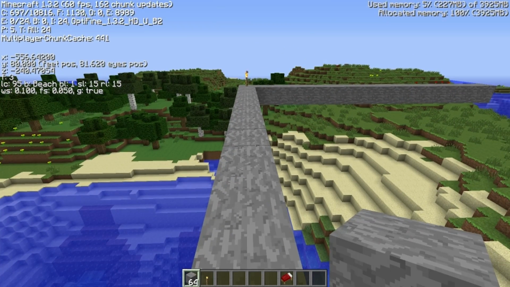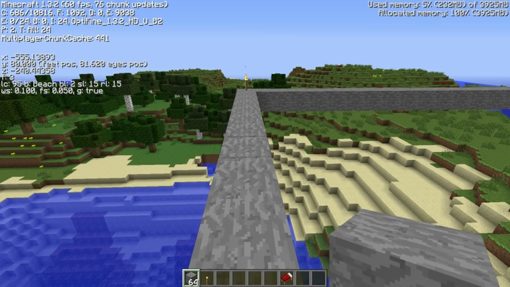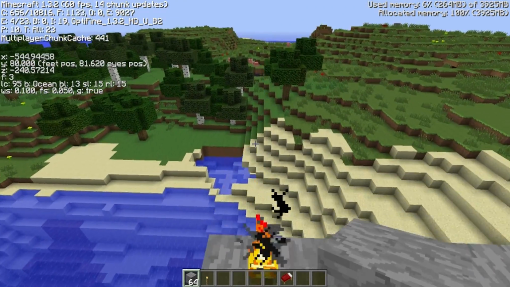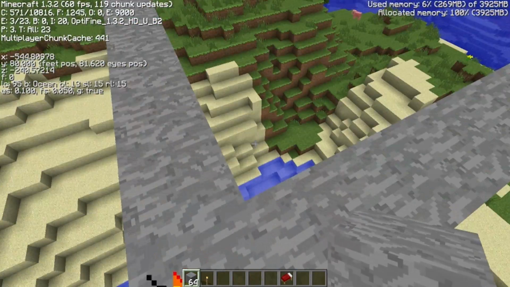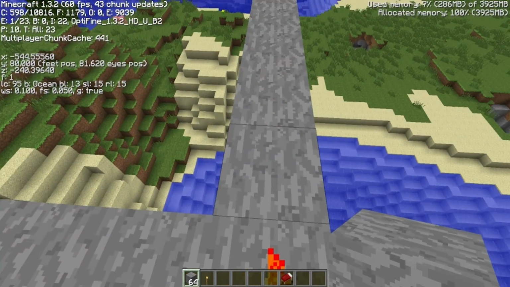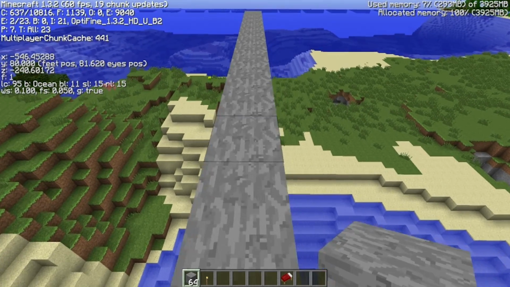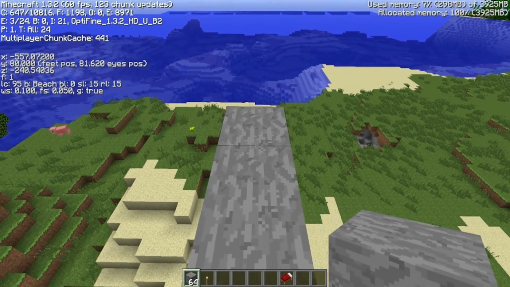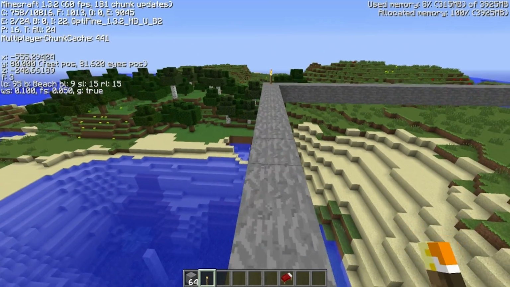I'm not going to edit this mess up out just because you can see exactly what you do wrong. If you dig the wrong way, well, you're digging in the opposite direction. Because I said negative 544, the numbers had to grow. So 545, 546, all the way. You see the numbers are growing out 16 blocks, which that's the 16th block.